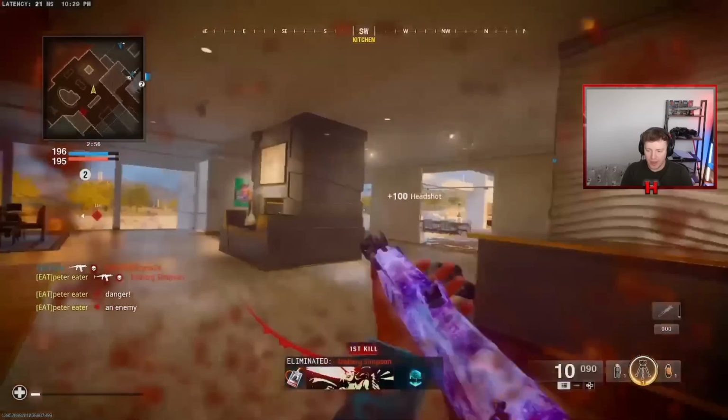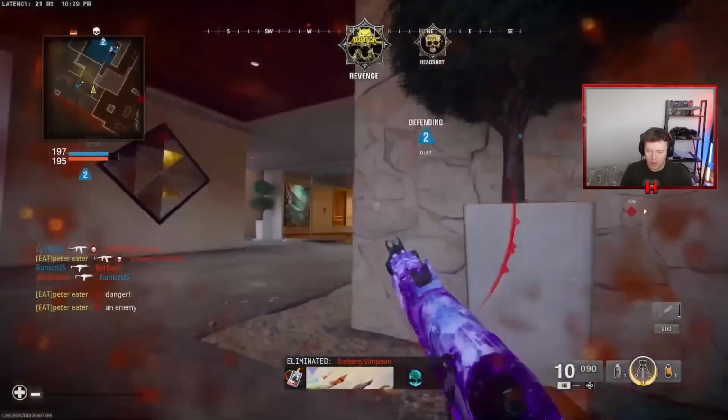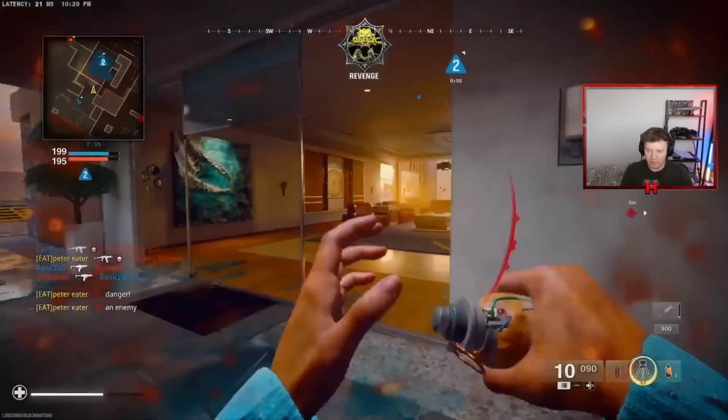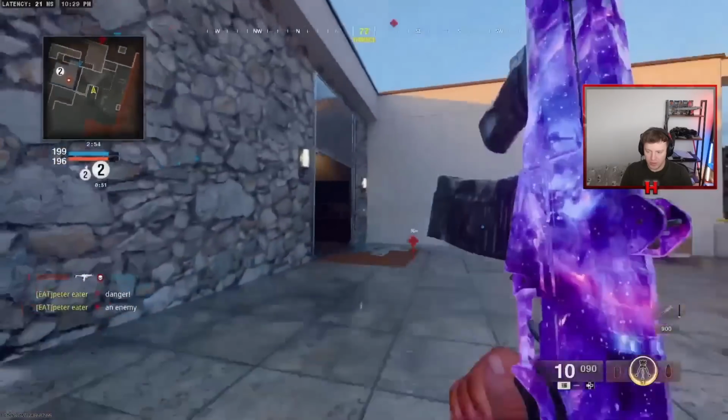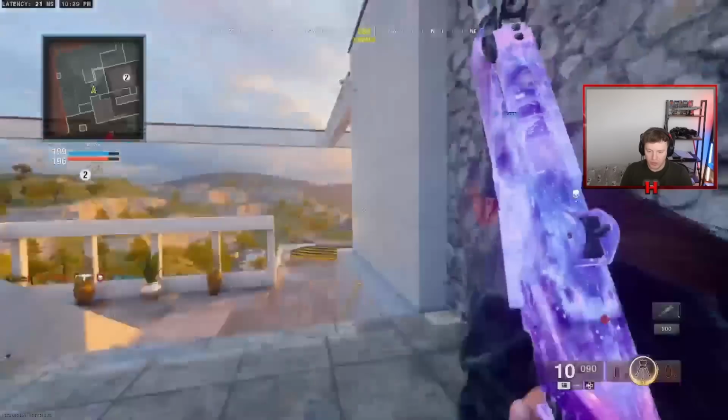Okay, pulled out the KSV now. Good kill. That's 3 down. Looking for 1. Same player on the hill. Okay, nice. Still looking for that 1 player.